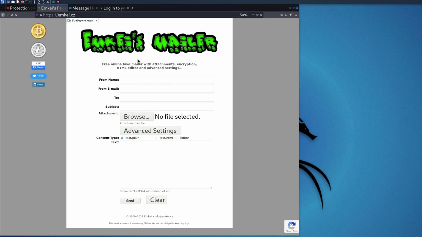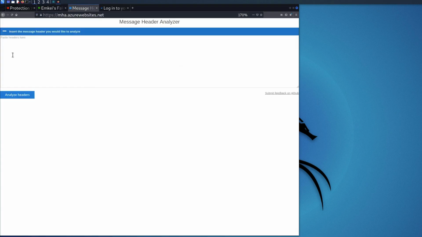Nonetheless, let's move on from emails. We saw how we can prevent them. We saw how we can recognize which are fake and which are not. And we also mentioned this a little bit more advanced method of analyzing emails to figure out where they came from. Now let's move on to the websites.